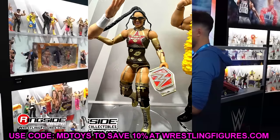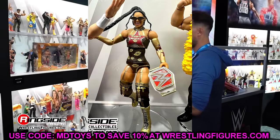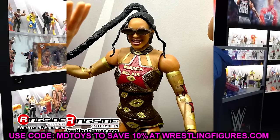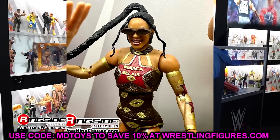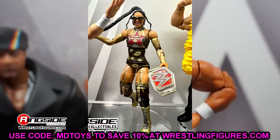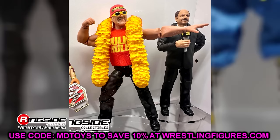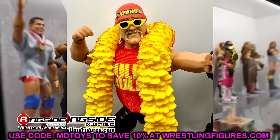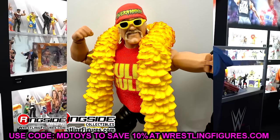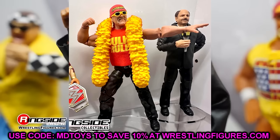We also have Bianca Belair — very unique going on. She's got the Hollywood star attire with this unique sculpted top with the kiss or lips emojis. You have the New Women's Championship, which looks to be remade — very clean. She does have massive knee pads, which kind of sucks, but the gold boots look good. This is a very good looking Bianca Belair figure. We also have a Chilling Out of the Cage Hulk Hogan re-release, which is going to come with a cloth goods shirt and black pants — a much better version, kind of a re-release of the Elite 34 Hulk Hogan. At least it's a solid inclusion — it could be a good base for other guys as well.